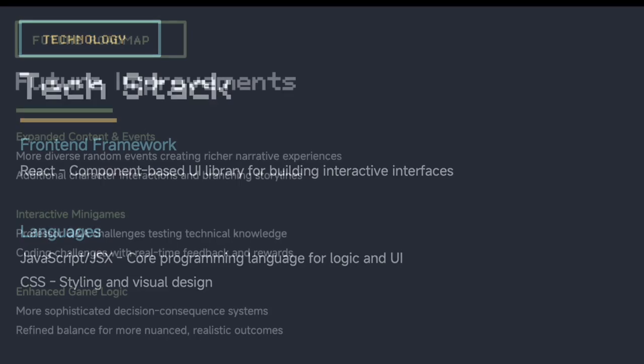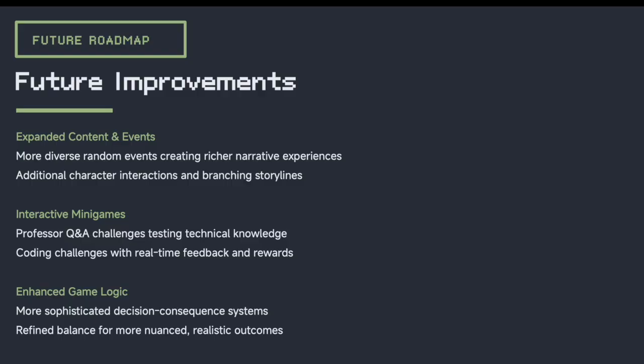So looking ahead, we have 3 major areas for expansion. First, we will add more content. We want to add more diverse random events and branching storylines to make each playthrough feel unique and personal. Second, we want interactive minigames. We plan to add more elements that will make the simulation much more engaging.